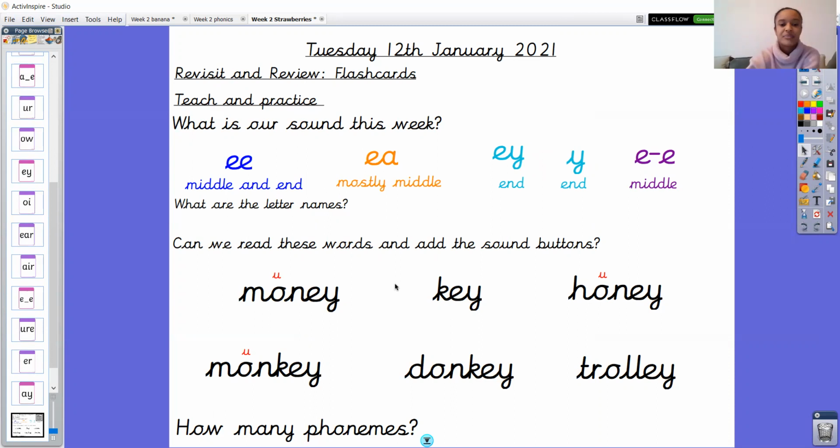But before I do that, I just want to show you something. So if you spot these words, so this one, and this one, I've put a little mark above them, above the O. Now that's because when you read these words, if you read them out with each sound, they would sound a little bit funny. So when you see this above the O, that means it makes the uh sound rather than the O sound. So if we do the first one together, I've explained to you what I mean, okay? I'm gonna get my sound buttons ready. Now, if I was to sound this one out as I see it, I would say M, O, N, E, because there's my E digraph there. M-O-N-E, money. Bit funny sounding, isn't it? So this word actually says money. So that's why I've put this above the O to remind you that it makes a different sound.